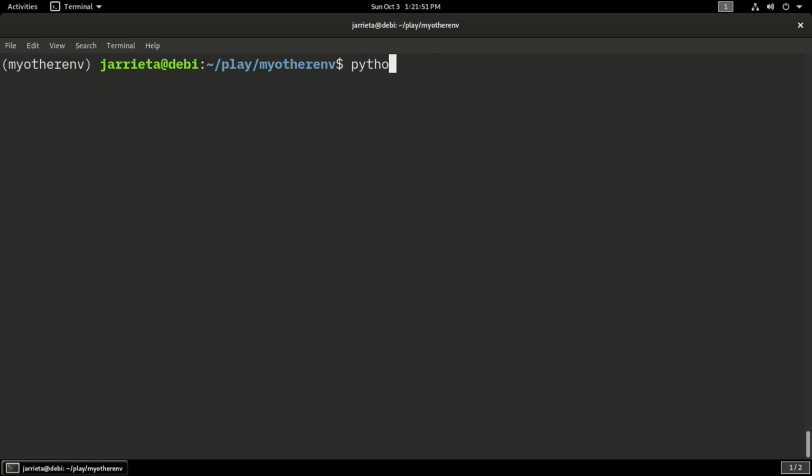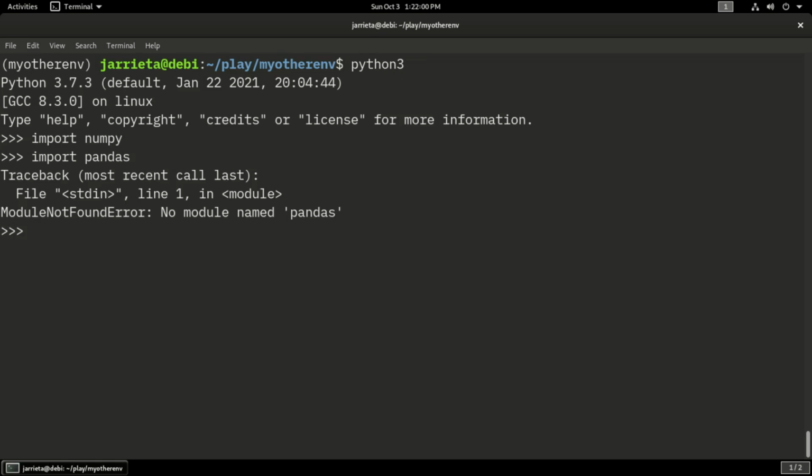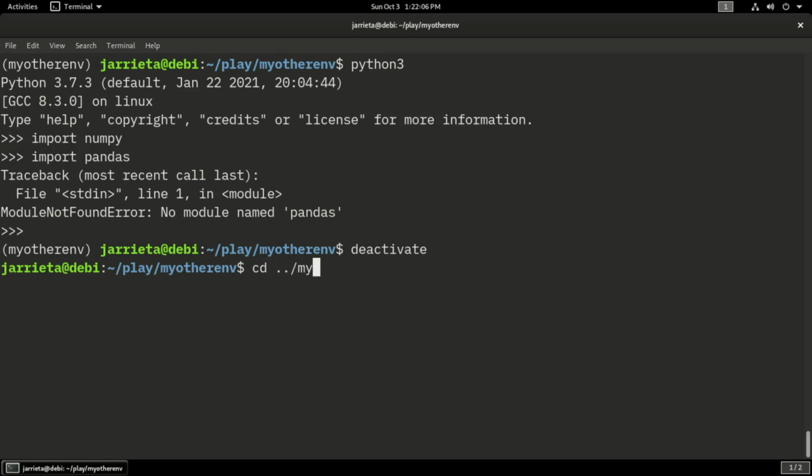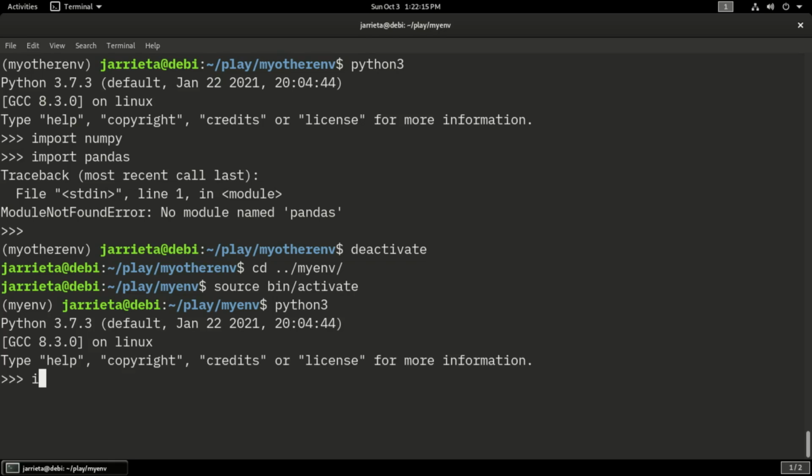Now Python 3 import numpy works, pandas doesn't. But if I deactivate this environment, I go to myenv, I source bin/activate, I go to Python 3 and I import pandas here, then it does work.